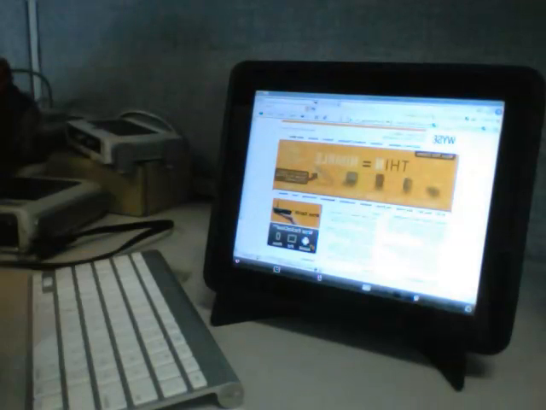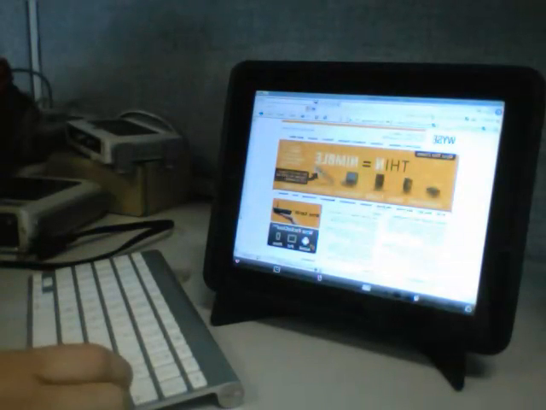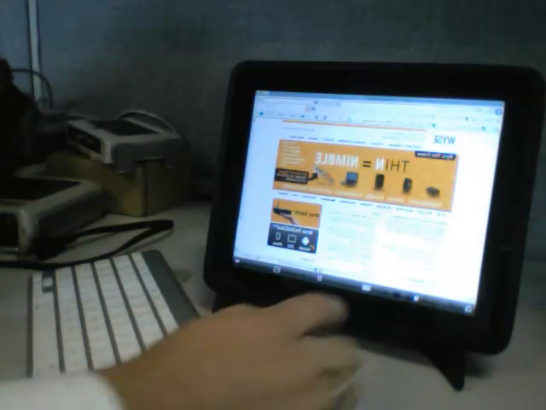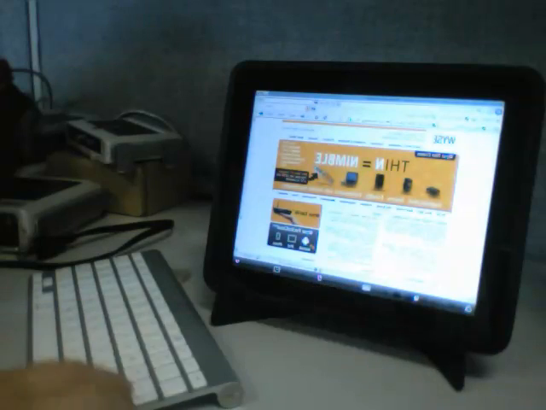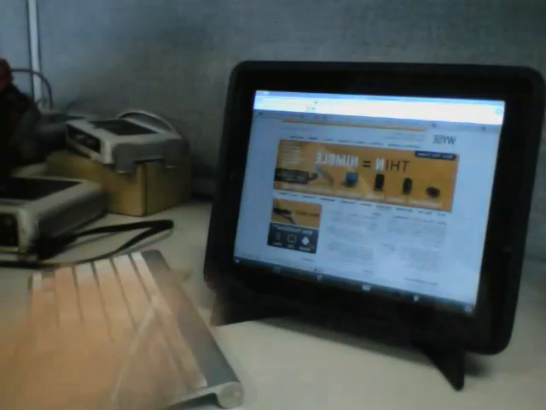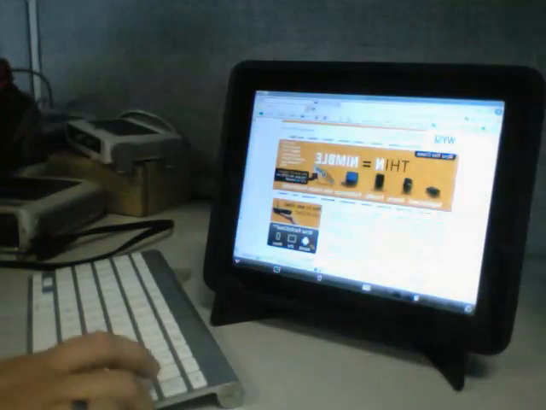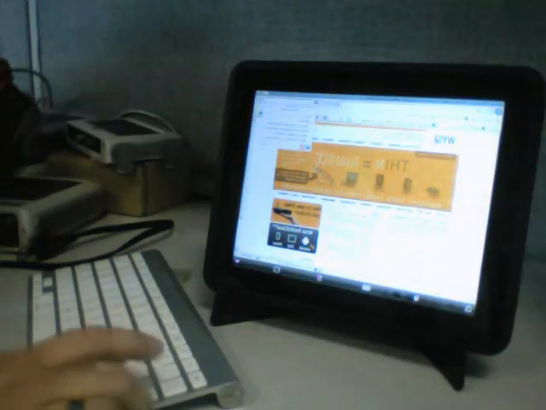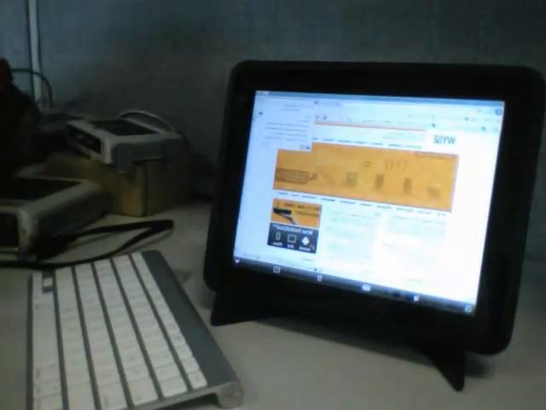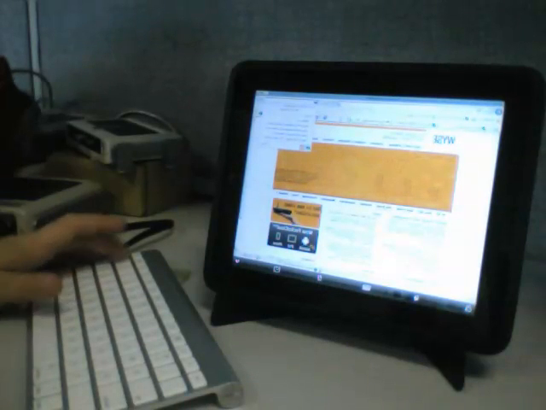However, some keys don't work, and that's the problem here. The Alt-Tab key, when you press Tab, so I have to press the keyboard button here to activate. When you press Tab, the screen goes gray. Alt-Tab should be passed through to the operating system, the guest operating system, however it's not.